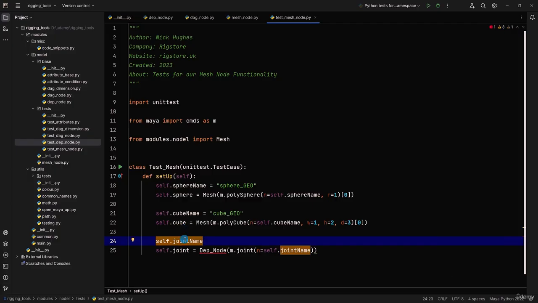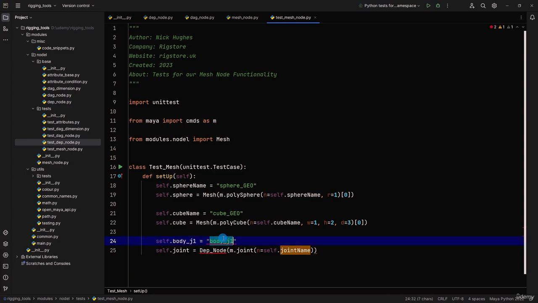Actually, we'll just keep this joint name 1 equals, call this body underscore joint 1. We'll actually keep that consistent here.